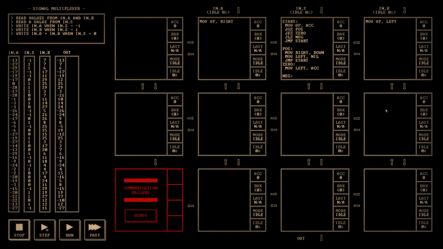So if it's not, here can do processing for higher numbers. Okay, let's see what's the best way to do that then. I'm currently moving everything to the right here.